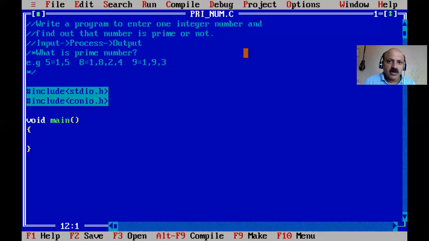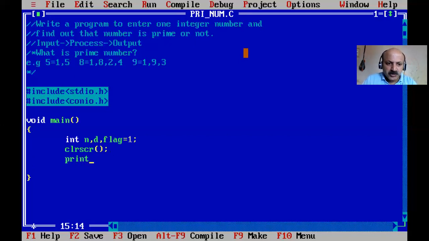Now we can take some variables. n is required to get the number to check whether it is prime or not, and d for the divisor, so we can divide. Then one flag variable, which we assign 1. If flag is 1, that is a prime, otherwise it is not prime. We set that logic in the variable known as the flag variable. Maximum size we can take is 4. So flag is there. Okay.